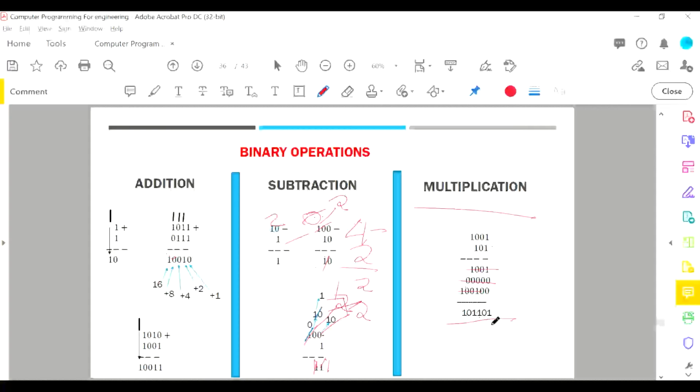This is 1. This is the place for 2, but we have a 0. This is 4. This is 8. And this is 16. So 16 plus 8 is 24, plus 4 is 28, plus 1 equals 29.